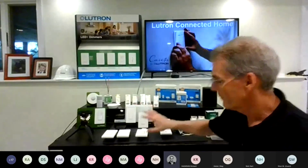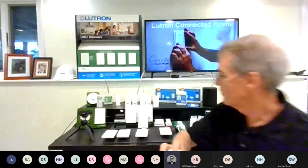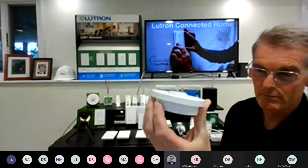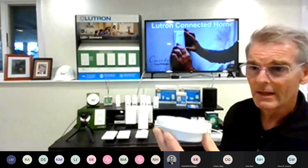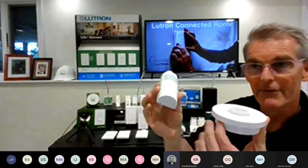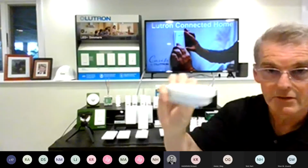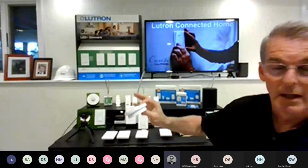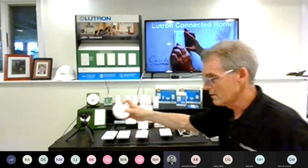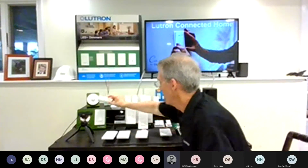So before I jump away from here, I do want to mention occupancy sensors. Both Caseta and RadioRA Select utilize them. Here's your wall sensor. Here's your 360-degree ceiling sensor. These are really important. I already mentioned the garage application. If I wanted those garage lights to be on my system, I could do that with a switch or dimmer and an aux sensor here. So lights come on when the garage doors go up or somebody comes in that space. But motion is definitely an important thing.